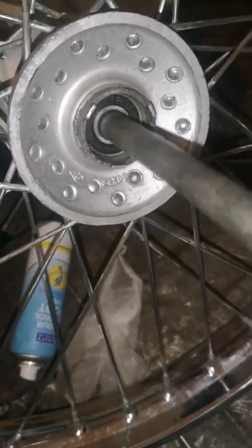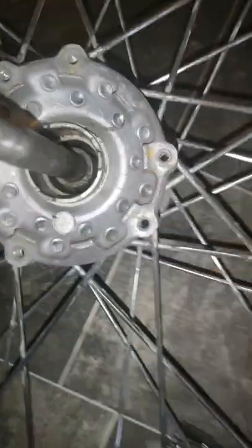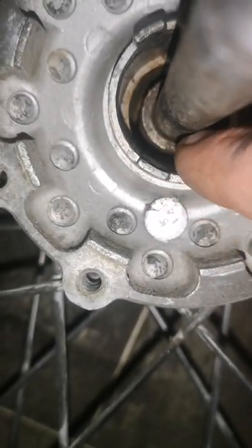But what I like to do is get your spindle, just push it through. It should be greased up, but I'll grease that up in a minute. The spindle's through, and you've got that spacer. I will be greasing all this up, I'm just showing this for the video. Then they've got the top bearing that goes in there, you can see the ledge where it sits on. It's at the same height as the ledge of this spacer.